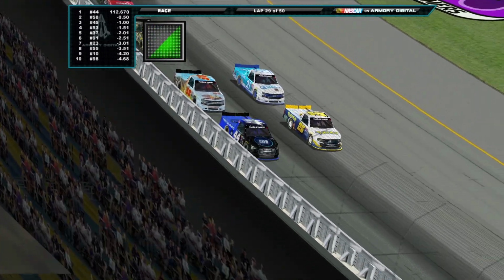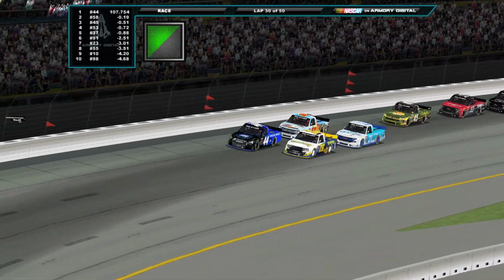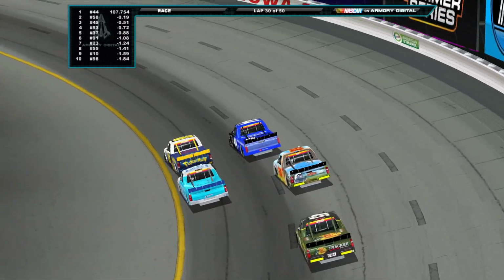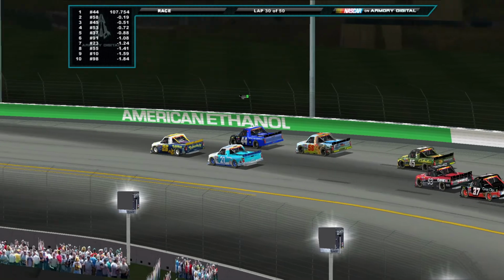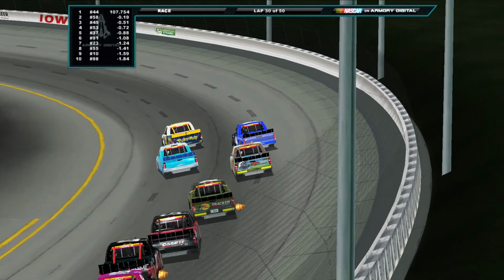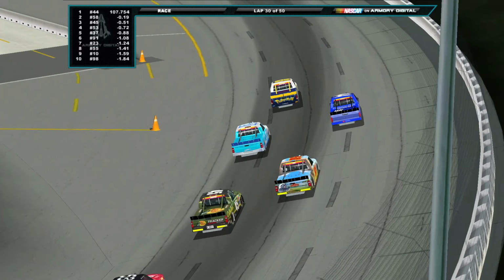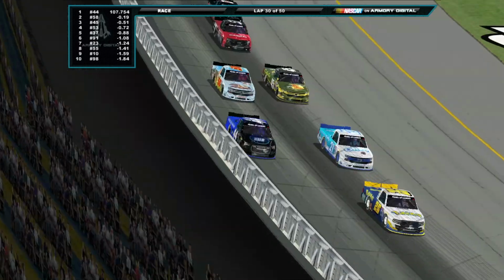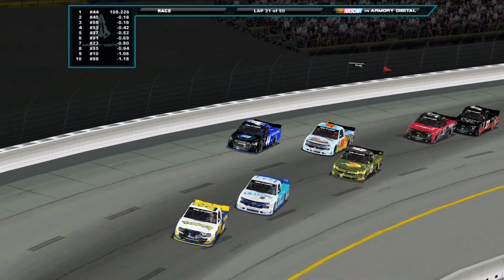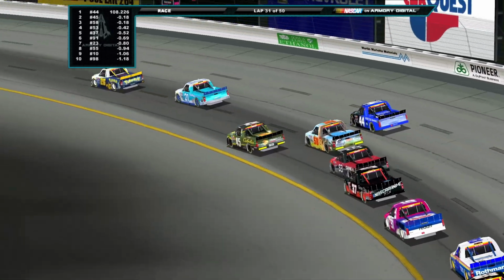Field in the hand of the 44. Green is back out. It's going to be key for some of these guys to get clear of them. Now, I saw the 26 was actually keeping pace with some of the top 10 cars, so he's got some speed under the hood of that car. Got some fresh tires, and he's going to get back out front, the 44 right now, so that's going to put him 2 down. Could the 21 get a lap back as well? But Mopar in a position to maybe gain a few spots. He's got that bottom. Absolutely going underneath the 58 of... Oh, and the 44 is in the wall. Mopar looking for the lead. 3 wide for the lead at Iowa behind some lap cars.